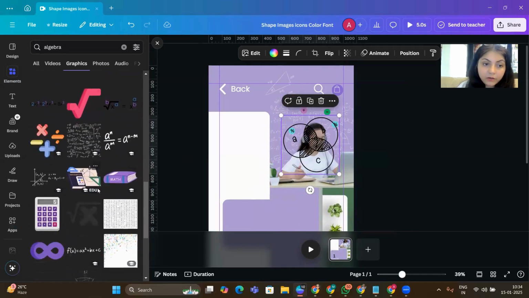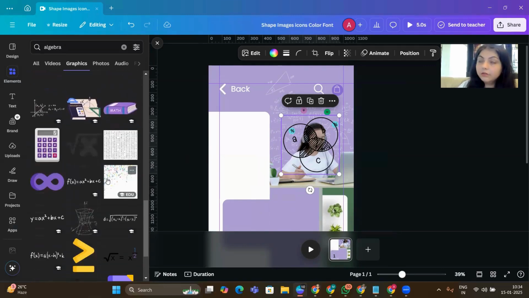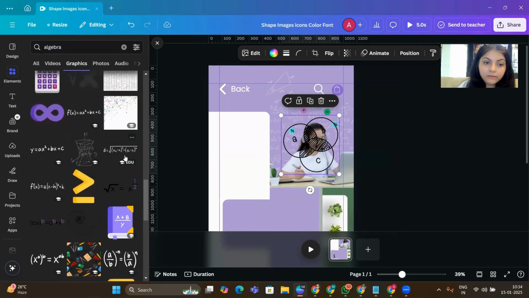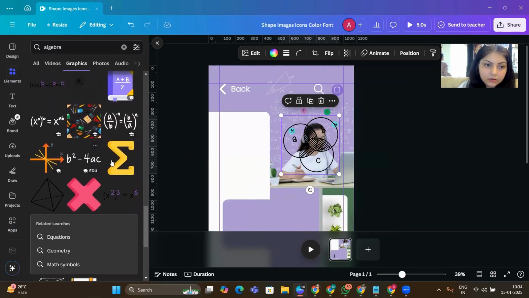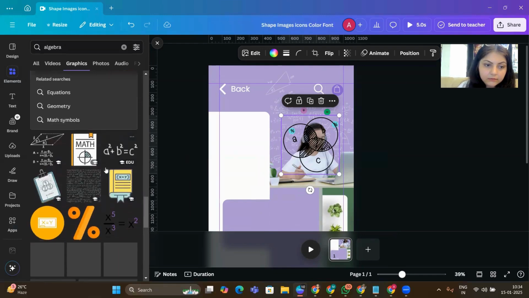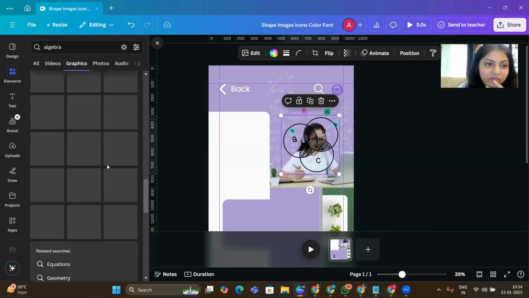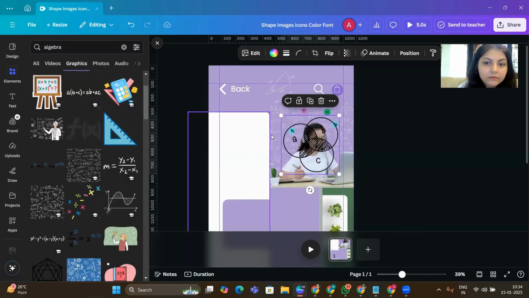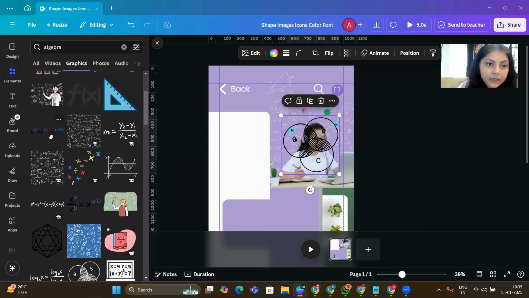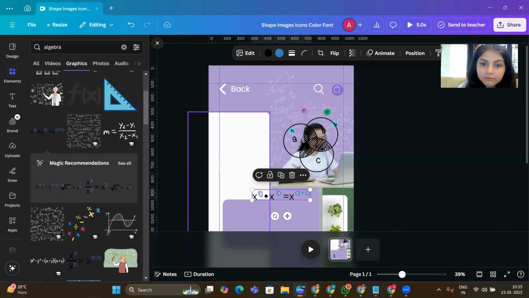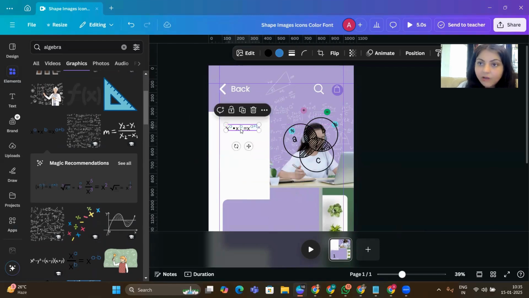That math, I don't know what's algebra. I'm still not sure. But anyway, let me finish this. And this might be, sorry if I'm wrong, but this might be. The first option is algebra. And this is a symbol for algebra.